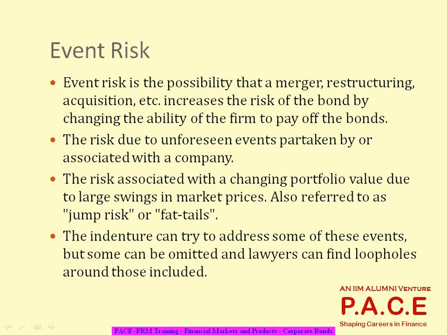So the risk due to unforeseen events is an event risk, because it's not about credit default or something. Some kind of merger occurring, or some kind of weather related stuff, natural calamities occurring, and because of that the risk goes much higher. That is what the fat tails are, which can be linked with your statistics, where there were kurtosis kind of distributions. So identification of high kurtosis distributions is the identification of the fat tails, and based on that, taking your risk management measures.